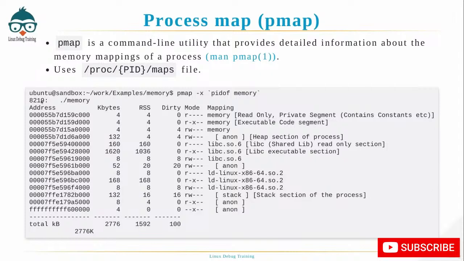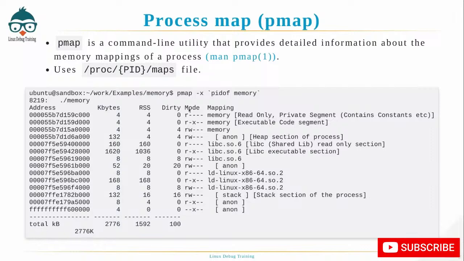The top line here represents the process ID and the name of the program. The address column represents the start of the virtual memory segment. The kilobyte column represents the amount of the virtual address space reserved for that region. RSS again represents the amount of physical RAM that is currently being used by the particular memory region, and it includes the shared memory region as well. The dirty column represents how much memory the region contains with modified data that has not been written back to the disk yet. This value is also expressed in kilobytes.